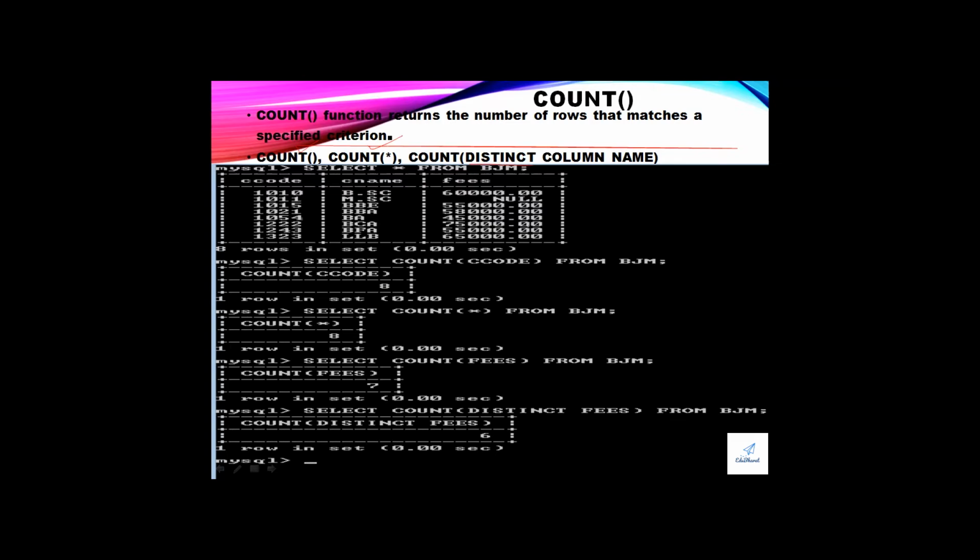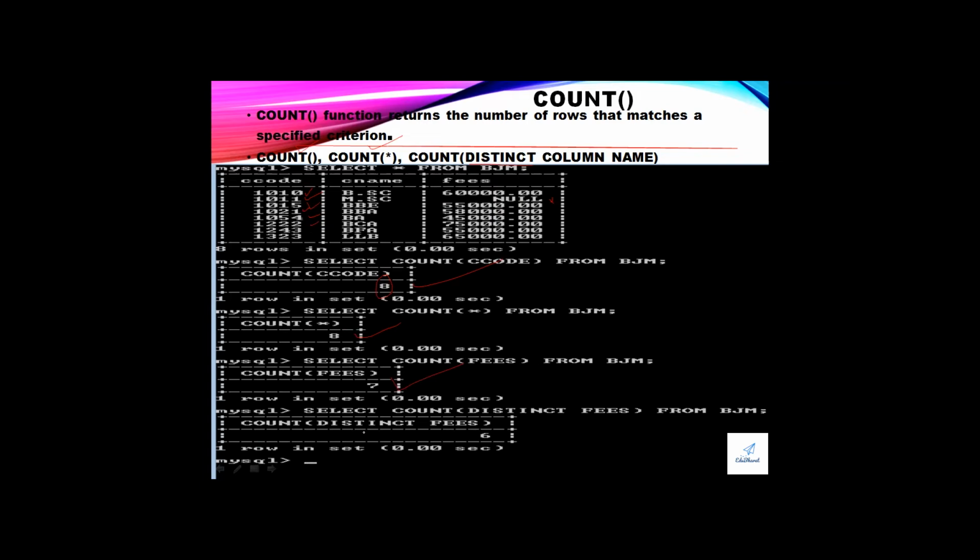So the command, you can see it here. This is the table I have just given, with whatever data we have inserted. Select count CC code. You just check the code: there is no null value, it is a primary key. I can count 1, 2, 3, 4, 5, 6, 7, and 8 values. So you can see here 8 is displayed. That is right. Select count star: here is a null value, but it will count 8. If I give count fees, and this is the null value, it will not count, so the result will be 7.